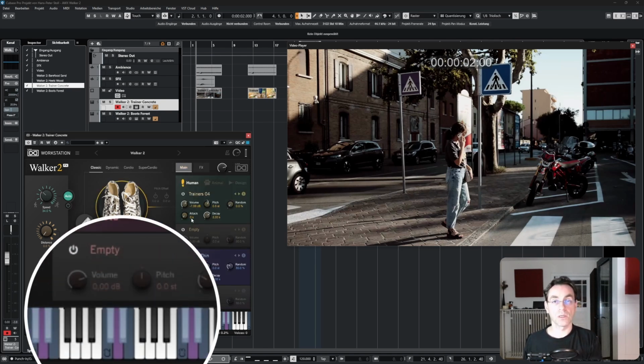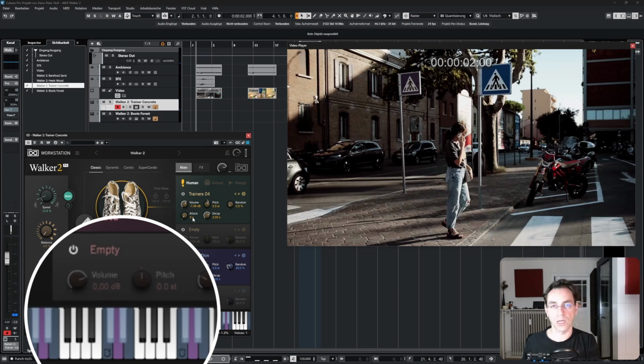Using the keyboard I can create normal steps with the C and E key. The D key gives me a stop sound. And with the C sharp and D sharp I can add scuffs.